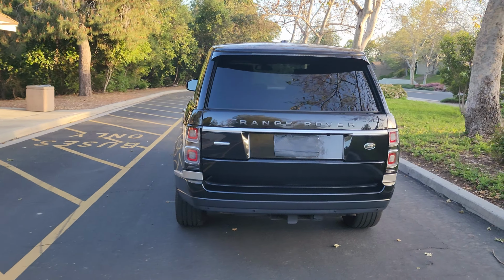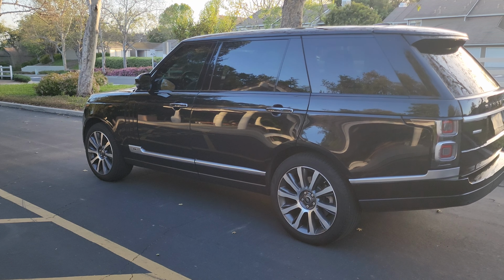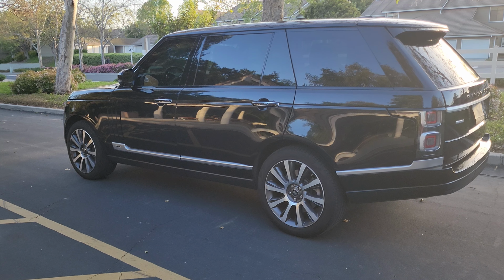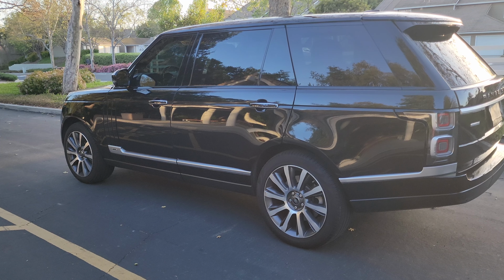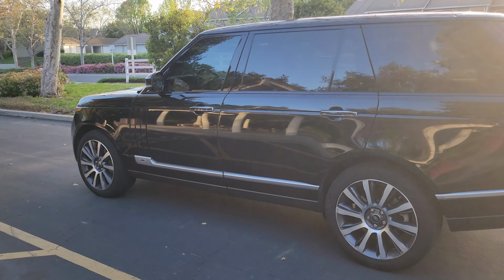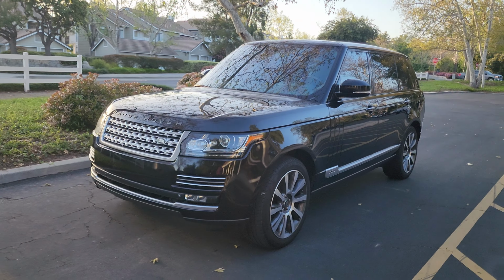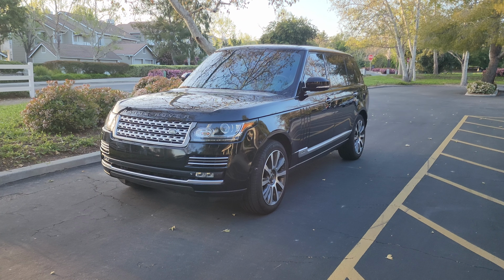I do anticipate some bills, but that price that I'm telling you includes my first, the 90,000 mile service, which is about 2,200 bucks at a Land Rover, a Range Rover dealer. I'm paying less than that, and I'm doing the front ball joints because on little bumps, I feel a little click clack in the front, which is the lower control arm ball joints. But getting all those repairs is all included in that price, by the way. So I've got a great fully running vehicle, all repairs done up to speed for an amazing price.